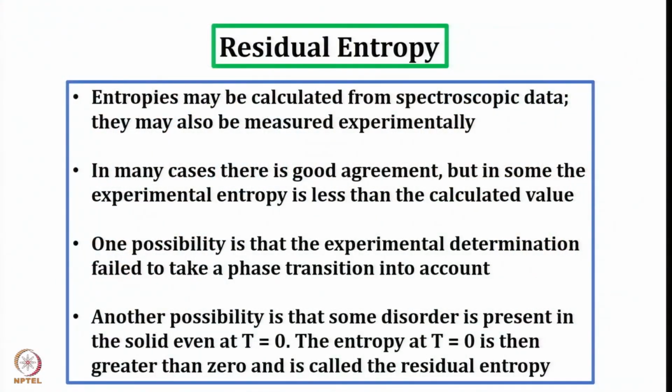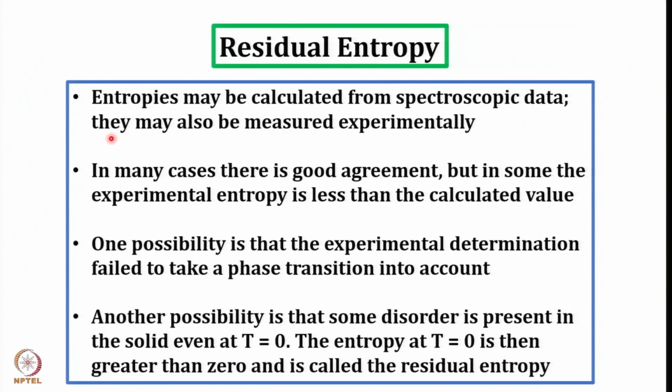Now let us take a look at some of the comments. First comment is, entropies may be calculated from spectroscopic data and they may also be measured experimentally. When we say that entropies may be calculated from spectroscopic data, essentially here we are talking about the connection of entropy with partition function, because partition functions can be determined from spectroscopic data. The second comment is, they may also be measured experimentally.